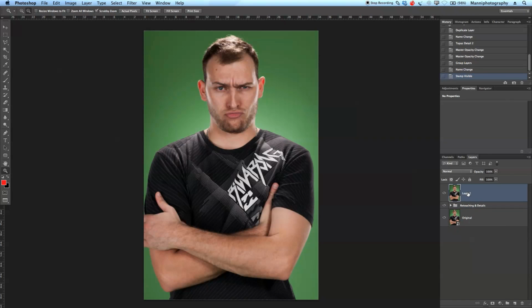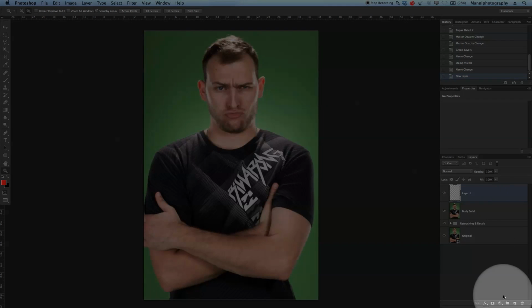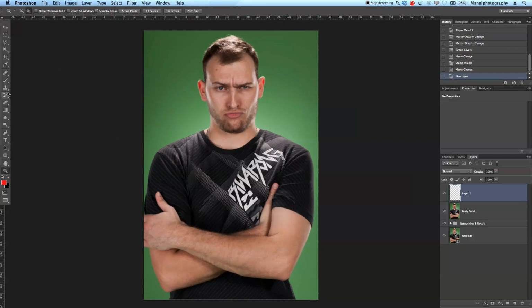Okay, but anyways, let's go back here, and I'm just going to write over here body build. With this body build layer now, I'm going to go into my liquifier, and I just want to take in the cheeks a little bit over here. If I create a help layer quickly with a new layer, I can take my brush and quickly show you guys what I want to do.